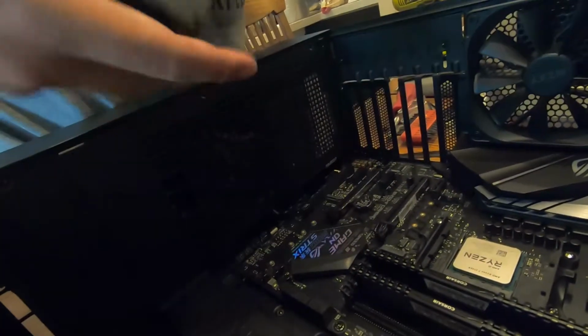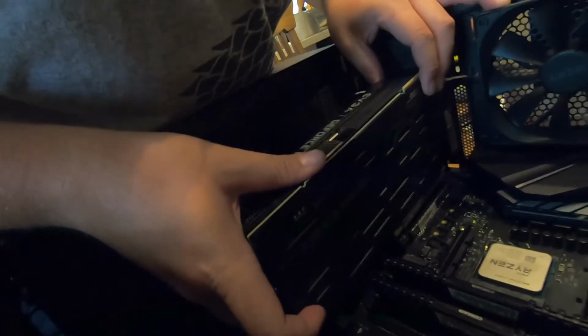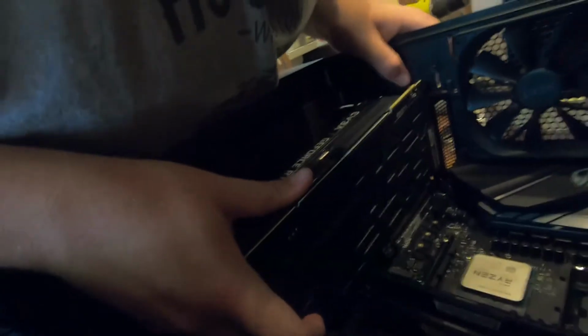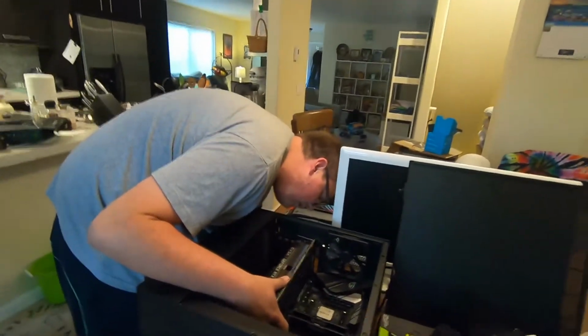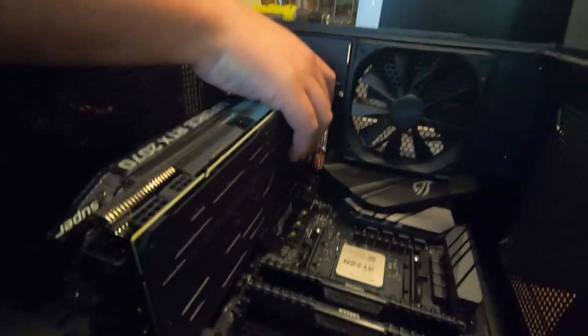Oh, dude, do not break my motherboard. Do not break my motherboard. You break my motherboard, I break you. Jeez, this is a tight tolerance case. Dude, it's meant to be metal blocks.